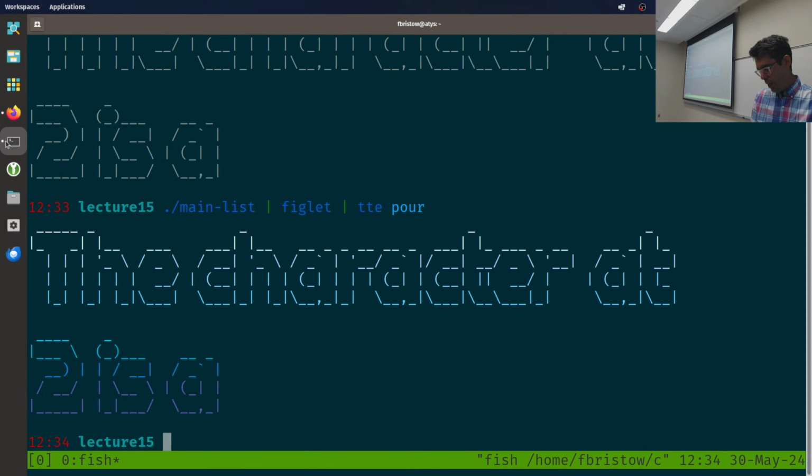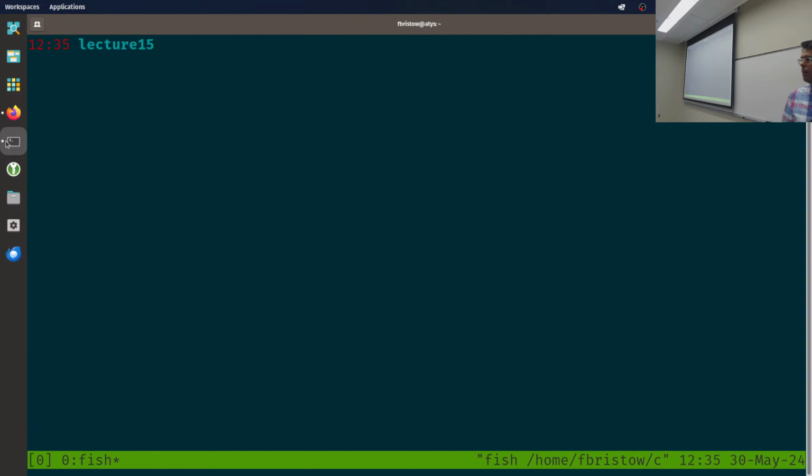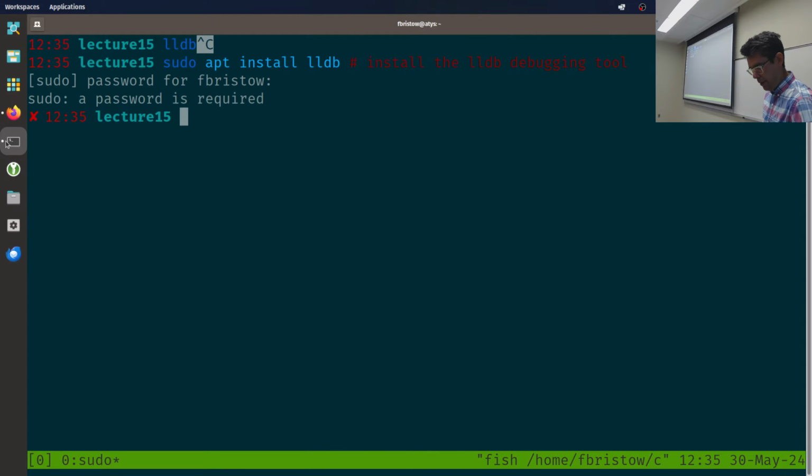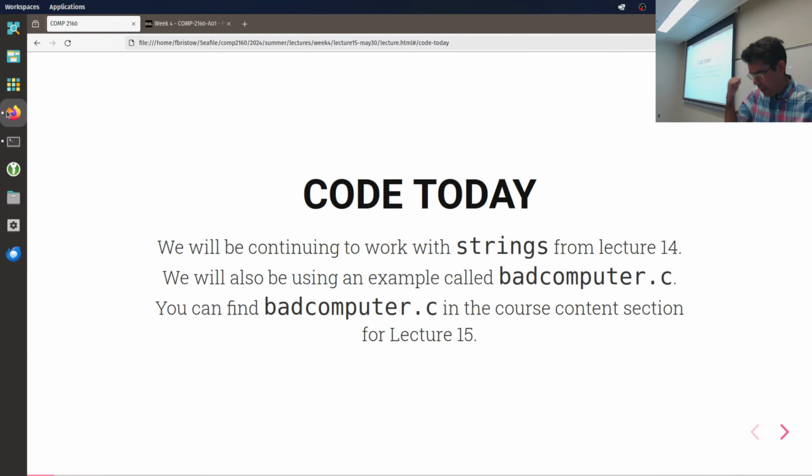If you are running a Windows subsystem for Linux, you might need to install an extra package to be able to do debugging. The program that we're going to be using is called LLDB. If you're using the Windows subsystem for Linux, you may need to do something like sudo apt install lldb. Or if you're running a Linux system, you may need to install this if you don't have it on your system already. We're going to start this pretty soon, so try and get this installed before we get to that point. Alternatively, this is already installed on Aviary, so you can also just connect to Aviary quickly if you want to follow along with what we're doing. I don't need to do this because I've already got it installed, but we're going to do some debugging today.